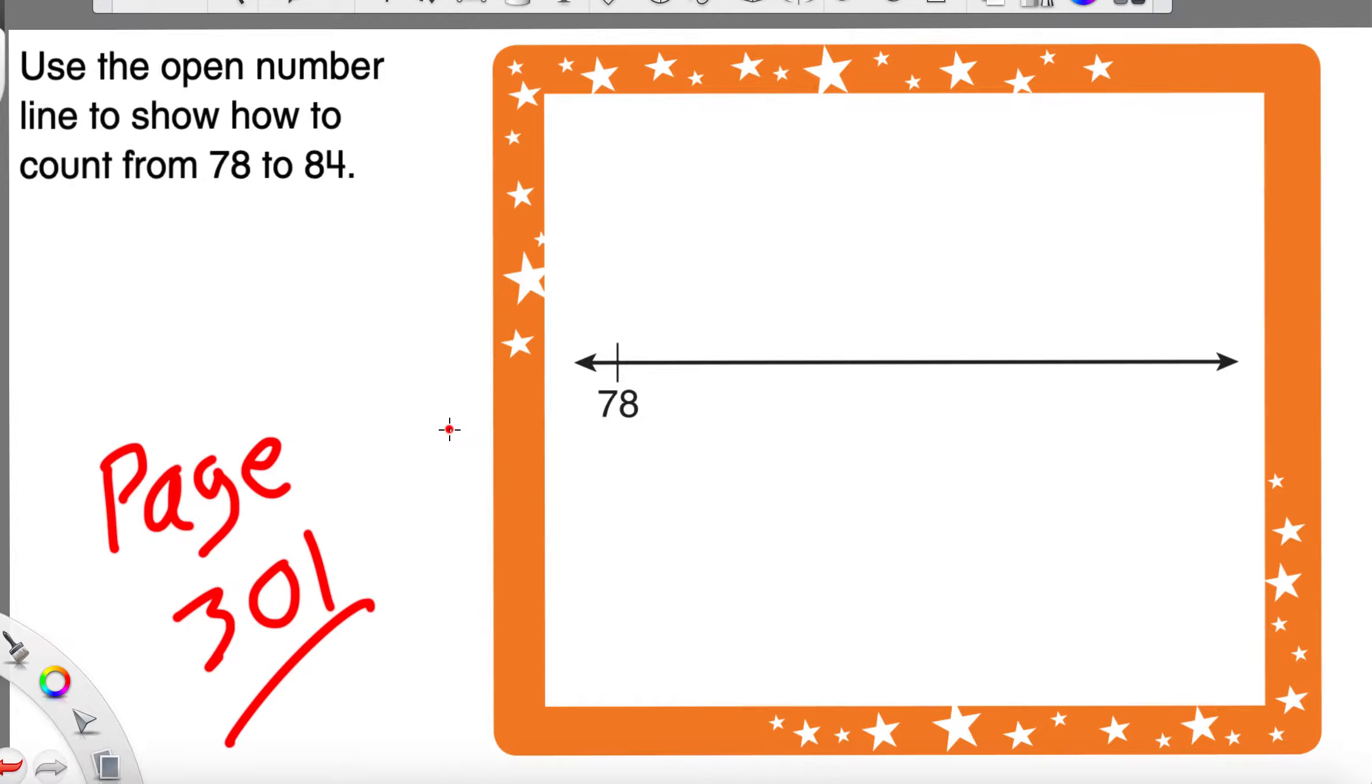Today I'm going to show you how we can still use a number line to help us if we get a little stuck. Before we were only working with number lines all the way up to 20. But now we can use what's called an open number line, where there's no real numbers on it yet, but we can put the numbers in there to have it make sense.